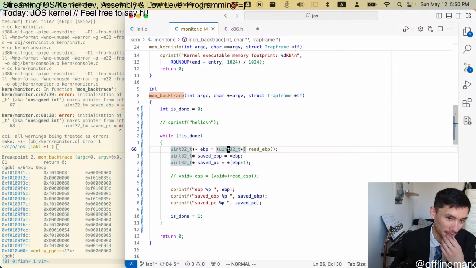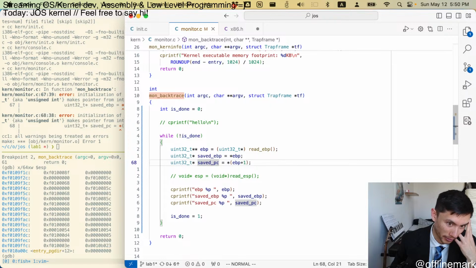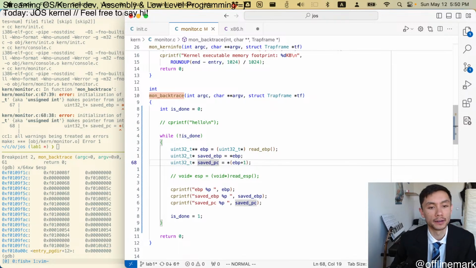Wait a second. No, I mean, it's wrong to declare the PC as a pointer to uint32_t because it's not. Yeah, what am I doing?